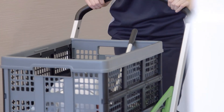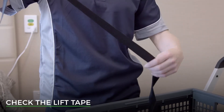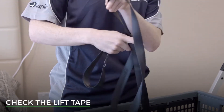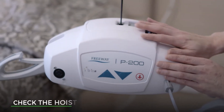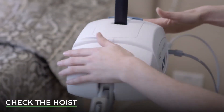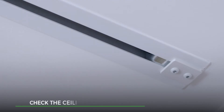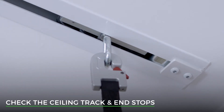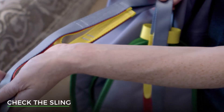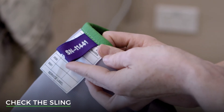Before any lift takes place, you must always check your equipment. Check that the lift tape is free from damage — no fraying, no tears, no loose stitching — and ensure that there are no twists in the lift tape. Check that the hoist is in good condition; there should be no signs of damage such as dents or sharp edges. Check the track and ensure that end stops are in place and that the track is in good condition. Finally, check the sling, ensuring that all labelling can be read and that it is free from wear and tear.